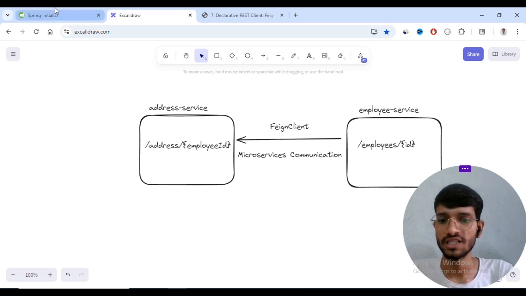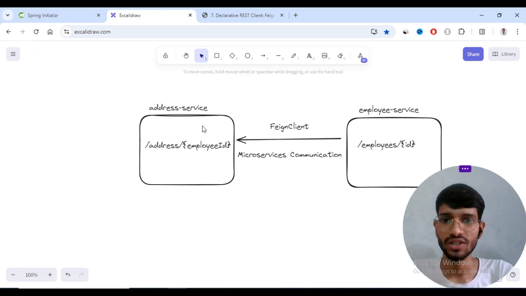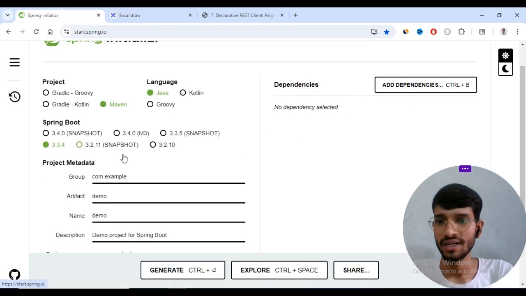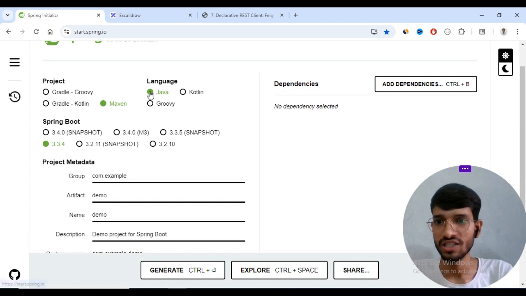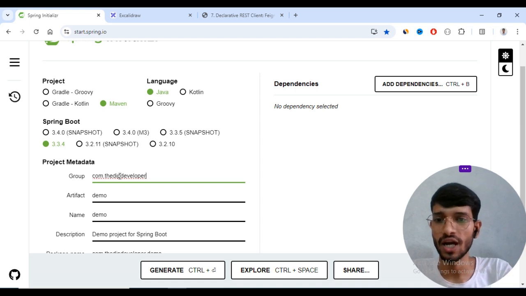I'll go to the Spring Initializr, and I will create two different projects as I said, address service and employee service. So let me create that. I will be using Java language, Maven, Spring Boot 3.3.4, group ID as com.developer. I will suggest you code along with me, because otherwise you will forget.